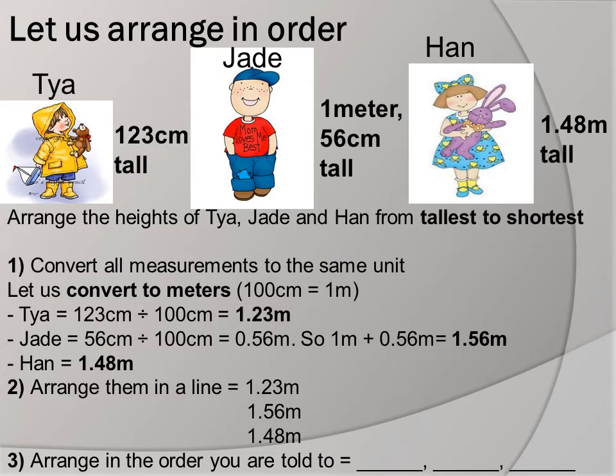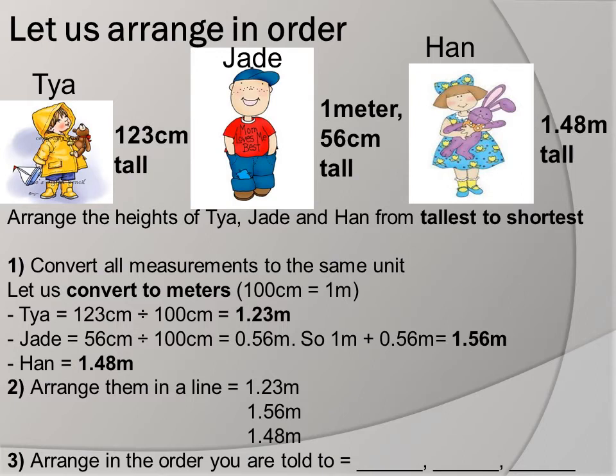Okay, now let's look at Tyre. Tyre has a height of 123 centimeters, and remember we said we're converting all the measurements to the same unit. We're converting to meters, so that means we're converting from a smaller unit. Centimeter is smaller than meter, so we're converting from a smaller unit to a bigger unit. And what do we do? We divide. So 123 divided by 100 centimeters, which is the standard unit for meters and centimeters, is 1.23 meters. I'm sure it's not strange to you anymore how we did the division and got the answer, even without the calculator.